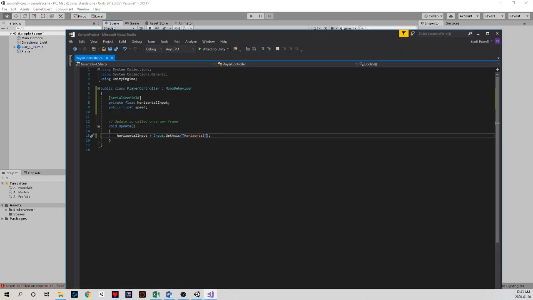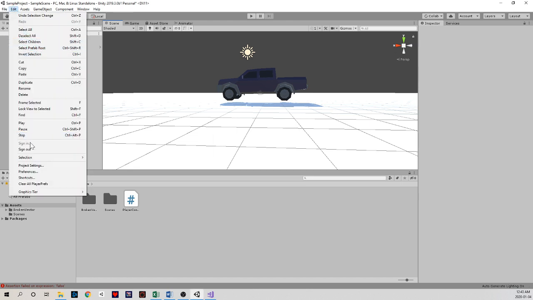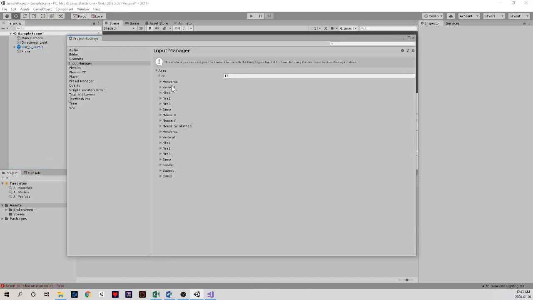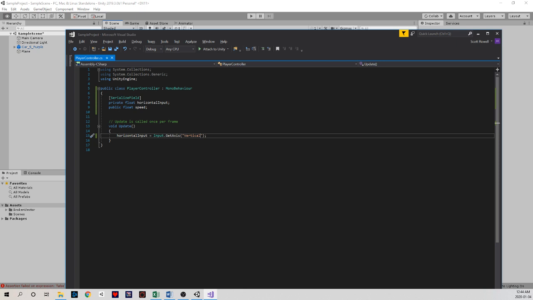Now for right now, I just want to make this track move forward and back, so I actually want this to be the vertical, meaning if I look back under, once it finishes loading here, my project settings, this is going to be my vertical, meaning up and down, S and W, forward and backwards basically. And so I have my horizontal input, get that vertical, and now I'm also going to make sure that I move my vehicle by the amount that is set here.